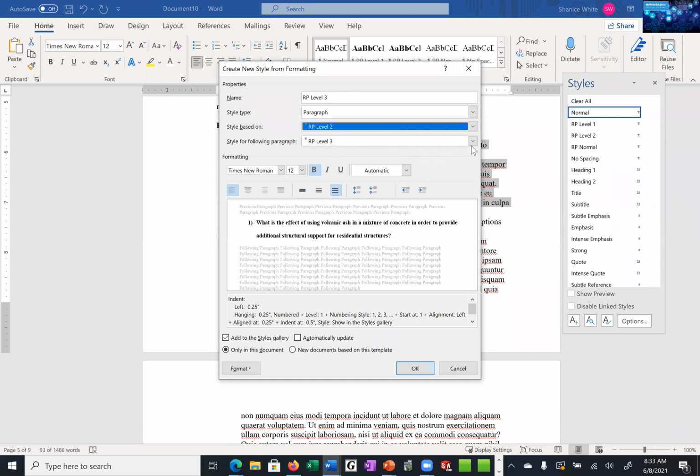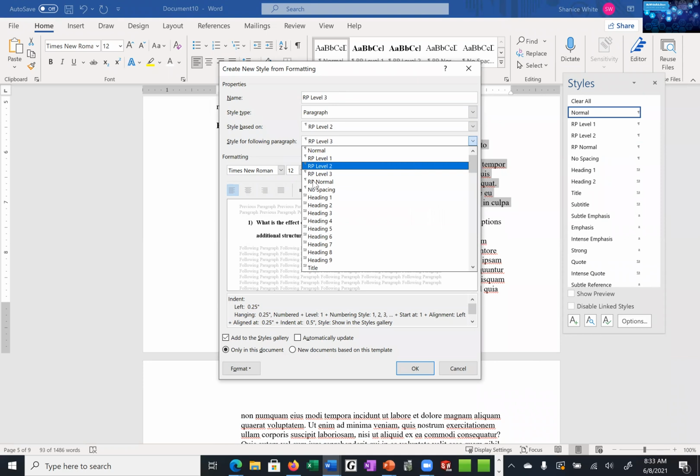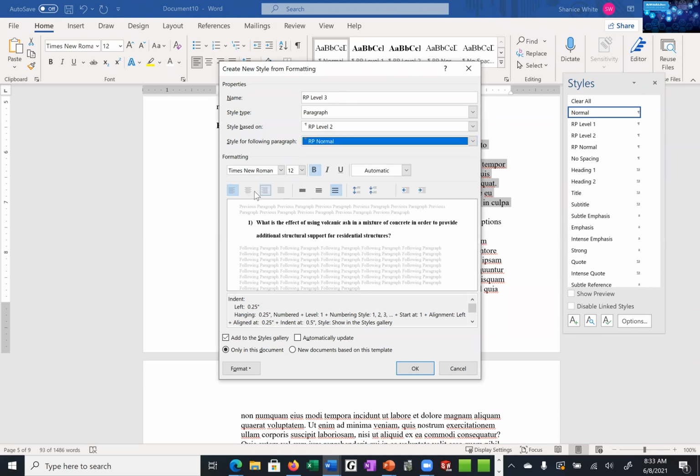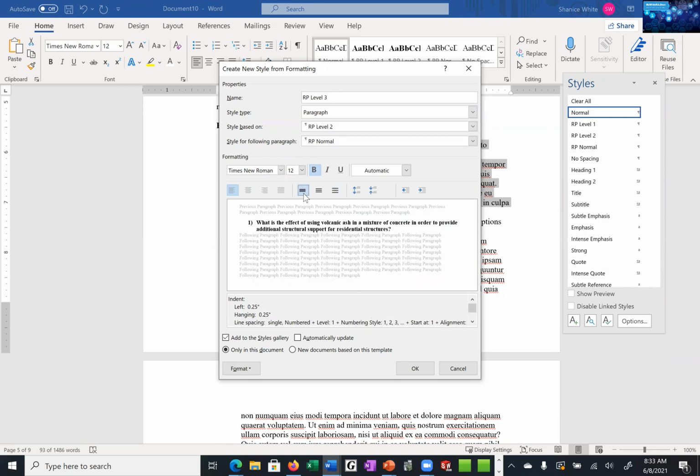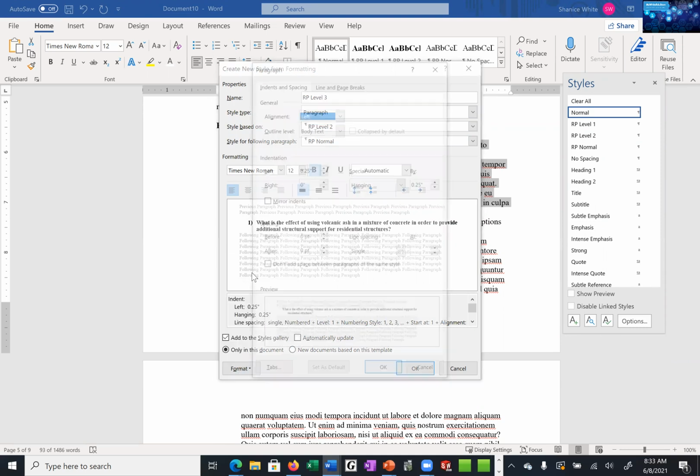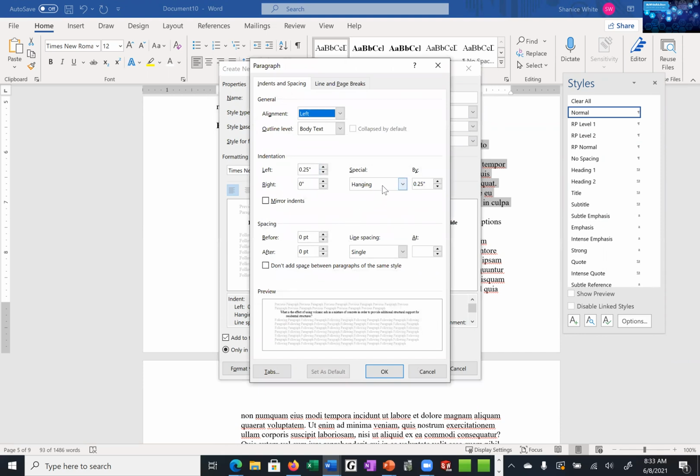The style for the following paragraph will be RP normal. So we're going to single space level 3. Okay, and then let's go in, I want to format the paragraph. And I want, let's see, what do I want?